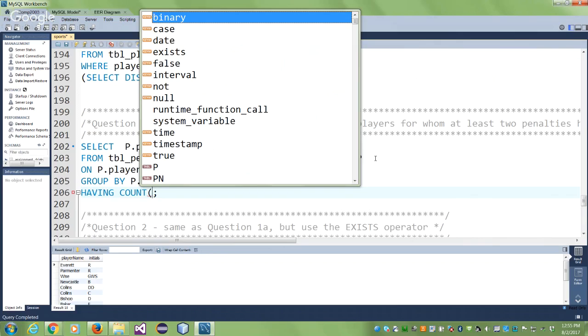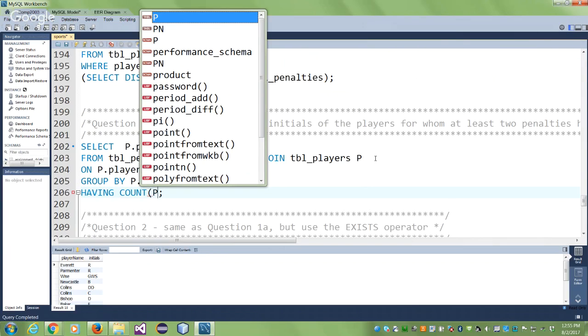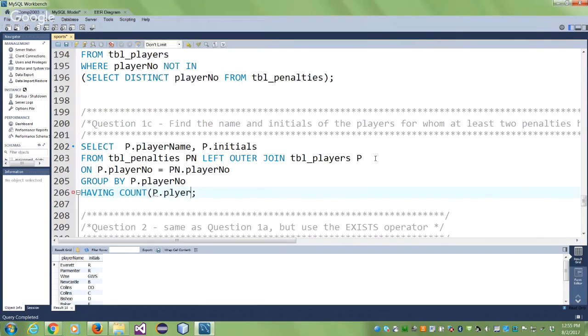So having count of P dot player number is greater than or equal to 2. There it is. So find the name and initials of everybody who has made a penalty. Now group them, and if the count of the group is greater than or equal to 2, your job is done.